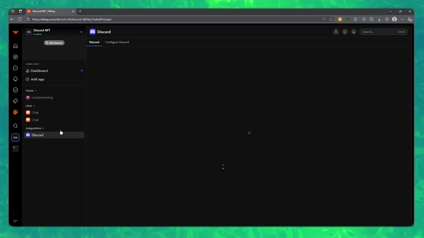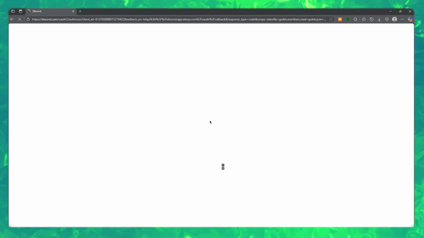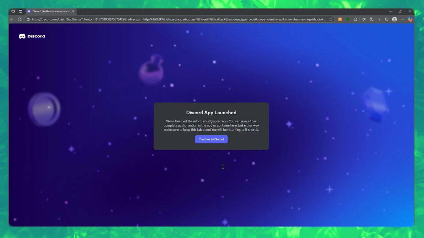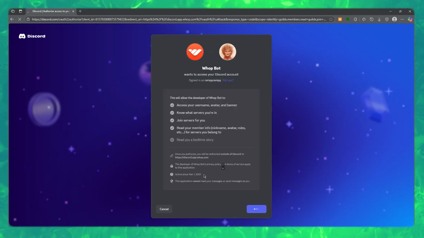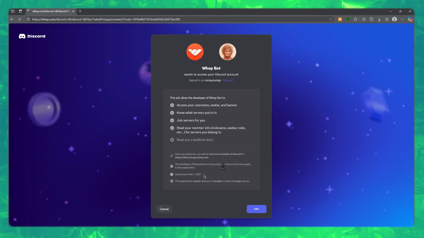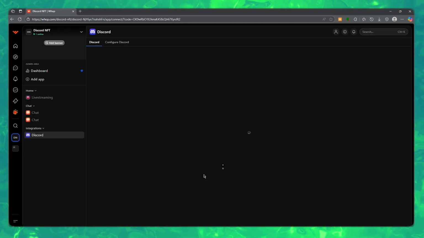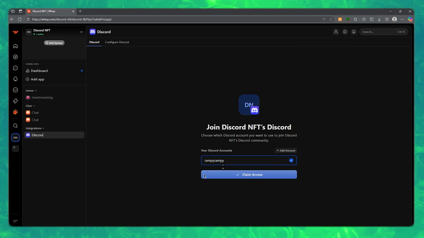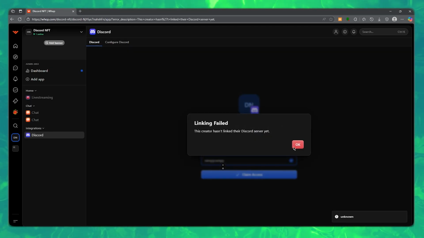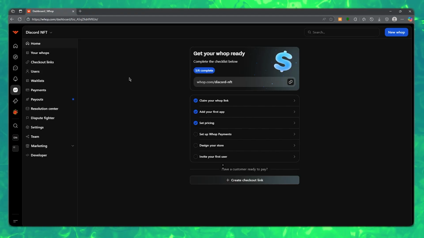And obviously once you've added these things, you're going to have to connect accounts, okay? Now, in my case, I'm using Discord. I'm using these different integrations, so I'm going to have to authorize it and connect it. But in your case, if you're using just some course or digital download, then you won't have to do this. But just to give you an example, if you really want to get into the specifics, this is how you're going to do it. So once we've connected Discord, it's going to give us this. I'm going to claim access to the Discord. And once you have claimed access, you're going to come right over to the dashboard.